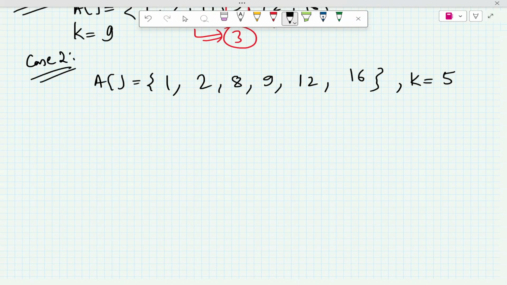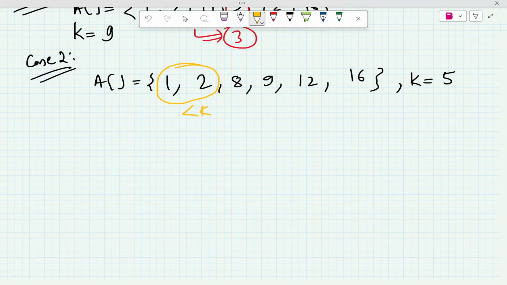Now as you can see, k is not present in the array, so we have to find the largest element which is less than k. There are only two elements which are less than k, 1 and 2.